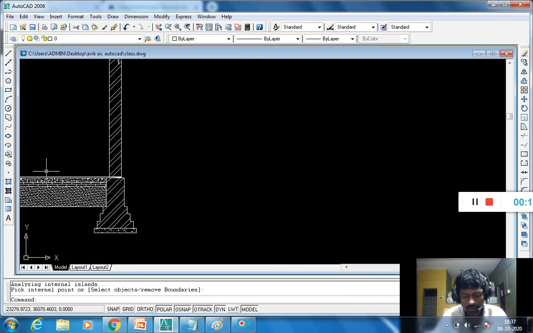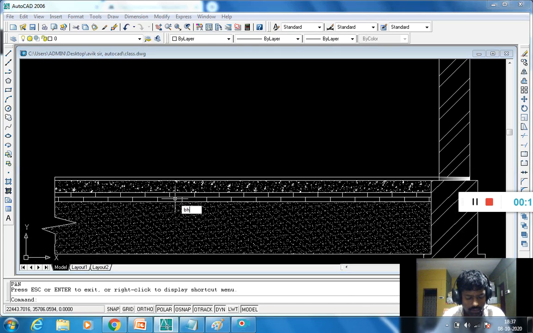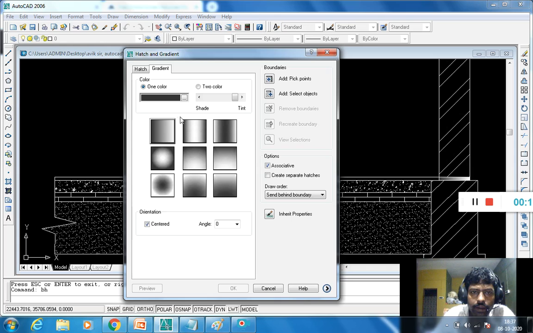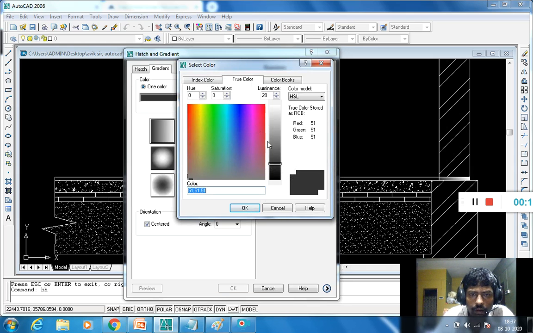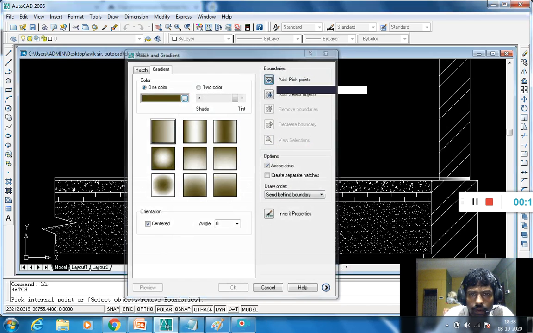So here the ASF value, so again use the pH command, gradient, color, so this color we are going to apply.